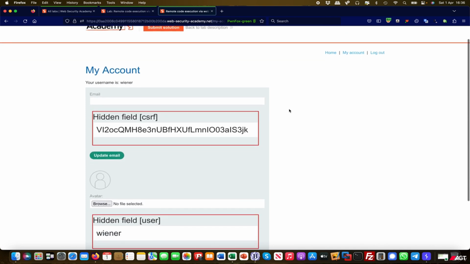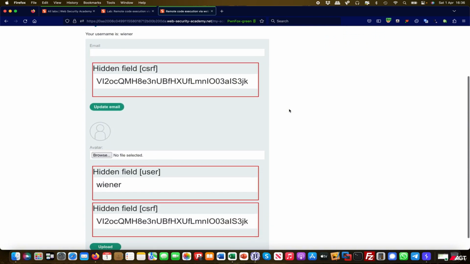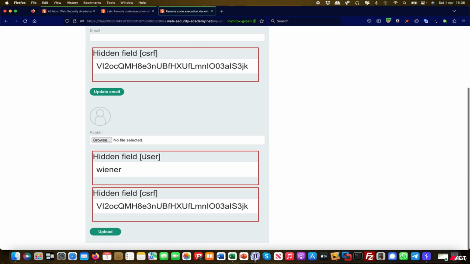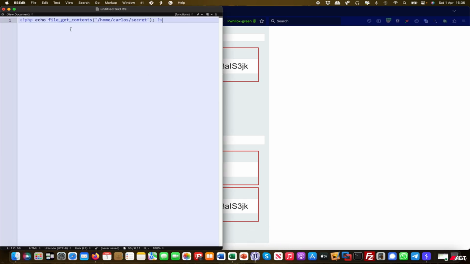This is a typical account functionality, and you will immediately see you can upload an avatar. Normally, and I'm not demonstrating this, you would take a JPEG picture, upload it, and it shows there. This is pretty straightforward; you have seen this before. But I prepared PHP code, simply to issue a PHP command and echo the file contents of this file. It's a very simple function, and I have saved this file as upload.php.